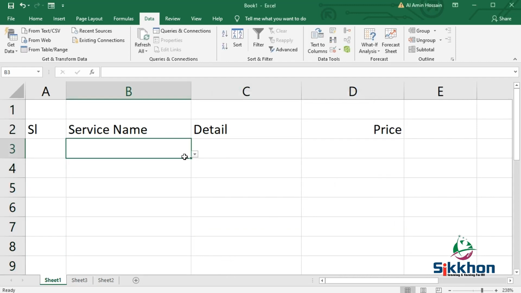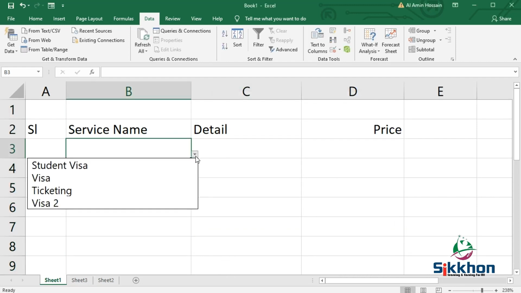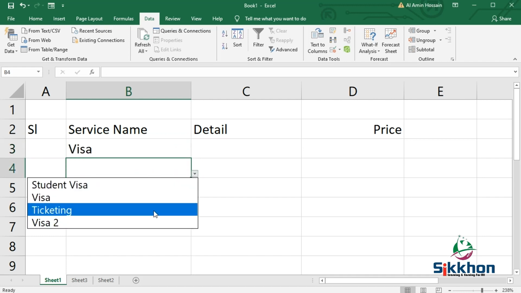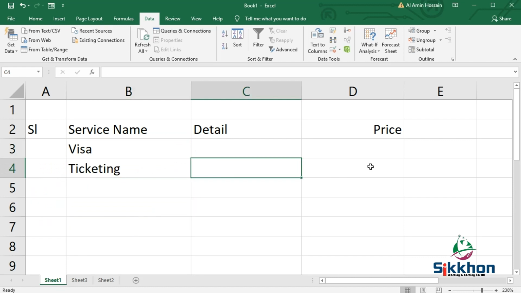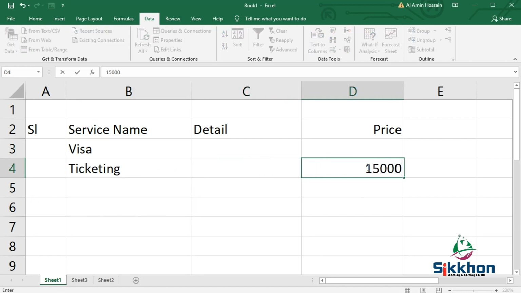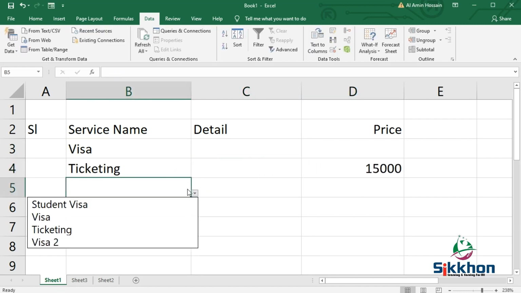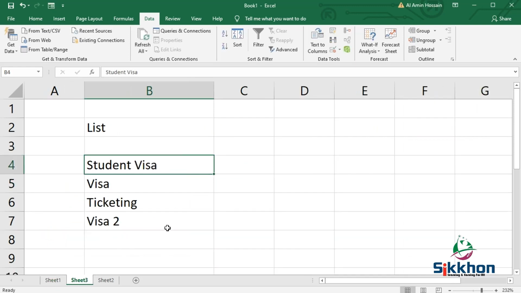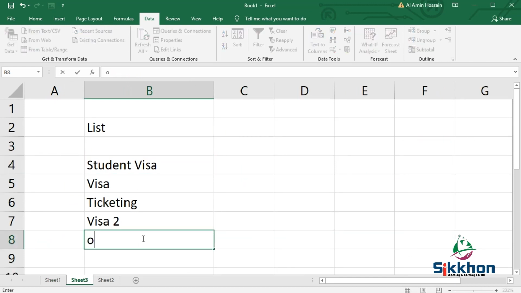So now we will notice that although we had selected the blank fields, it is still not shown in the drop-down menu, and our listing looks awesome. So now I will just click on this, then I will give the details, and here we can write price. So this has helped us to get our work done very easily, as we can use the drop-down. But the categories data is in the other sheet. So now if I add here another service, for example, other service.